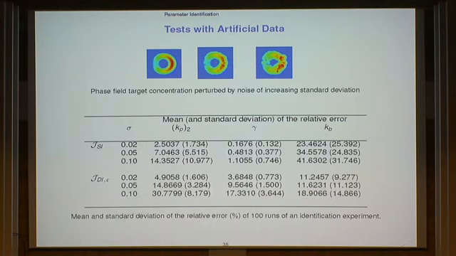So we perturb the observations by normally distributed noise of varying standard deviations, and estimates of certain parameters appear robust. What's in this table here is the mean and standard deviation of the relative error of the estimate of each of these parameters over 100 runs with noise of varying standard deviation. And what you see is that estimates of certain parameters like the reaction rate seem very robust to the presence of noise with one formulation of the objective, but other parameters like the bending rigidity show no robustness at all. So this needs some more thought, I think, but this was an initial test in this direction.